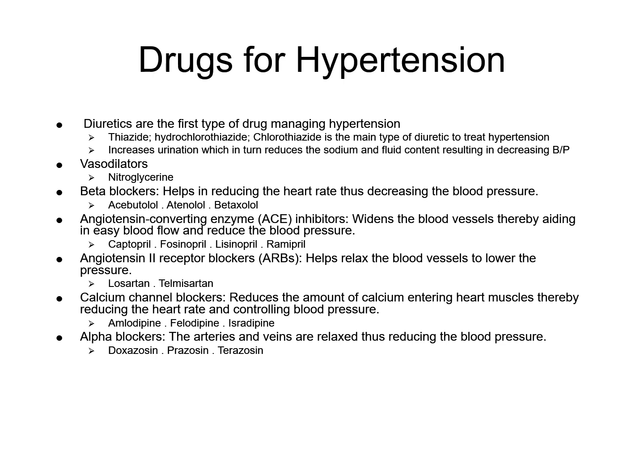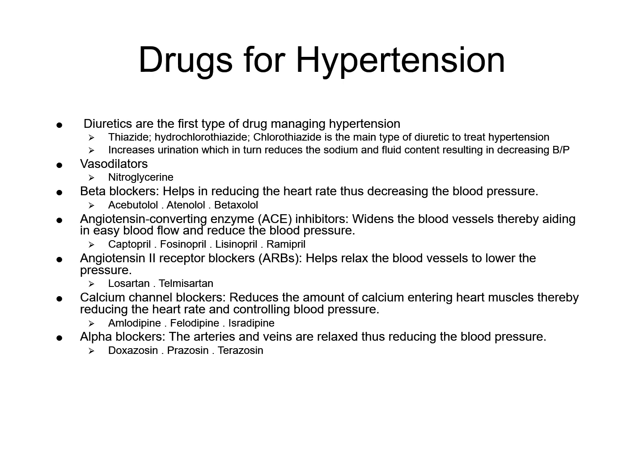So we're talking about drugs for hypertension. Diuretics are usually the first type of drug that may be given to manage hypertension. The thiazides, hydrochlorothiazide, that's the main type of diuretic that's used to treat hypertension. It does treat by decreasing the fluid volume, and that will decrease the sodium in fluid content, which will decrease the blood pressure. Vasodilators such as nitroglycerin are also used with patients who have hypertension. Usually it's a patch or some sort of a pill, and you have to caution them that right after they take it, they need to be careful when they sit up or get up to make sure they stabilize before they fall.